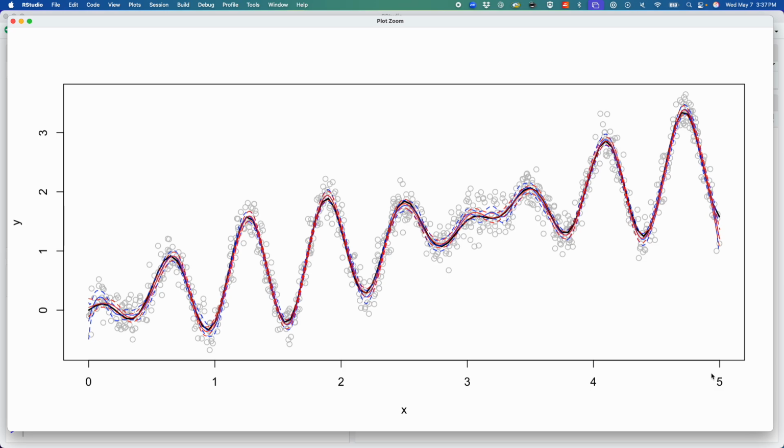The red is the natural and the blue is the cubic. Similar here, the blue is like this and the red is like that. At the end of the day, whether or not this really matters for you, most people have done the work to figure out how to deal with this particular issue. So natural spline is kind of the preferred method here.